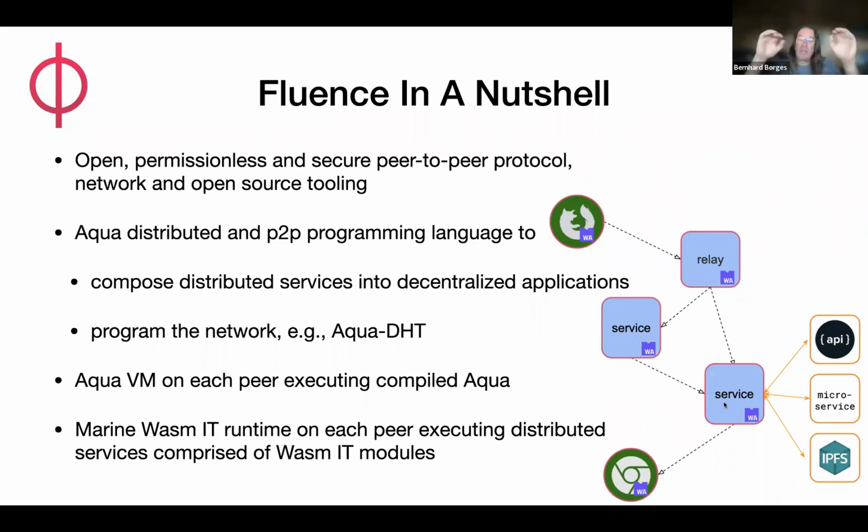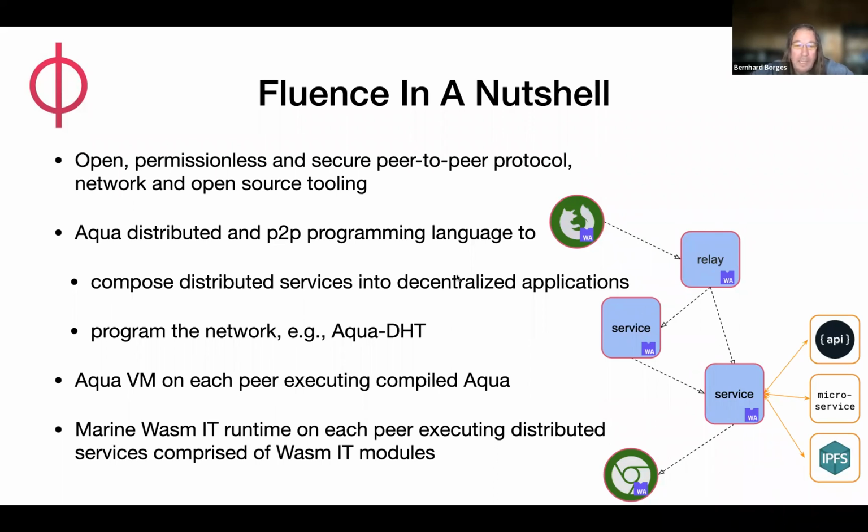But there are a lot of valuable assets, services, APIs, and other protocols that are not part of the network, and you can fully utilize those resources by writing adapters, for example. You would write a WebAssembly adapter into some API, a microservice, and of course IPFS. IPFS is a special case because we have provided everything for you to immediately integrate IPFS. I'll show you a whole bunch of examples and some code and a demo later.